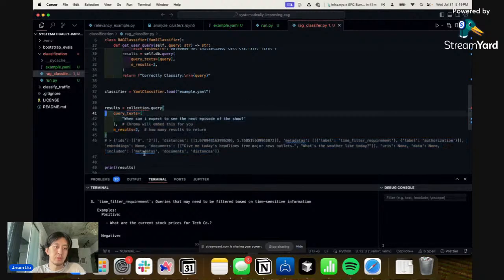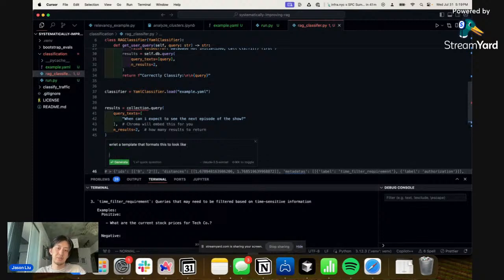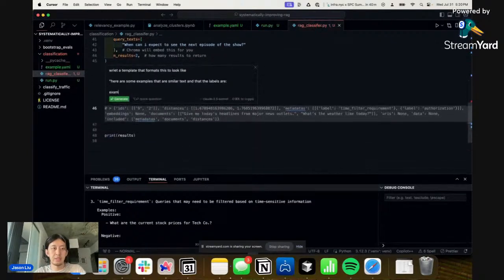And then really it's going to be write a template that formats this to look like, here are some examples that are similar, text and what the labels are. And it should just be example.